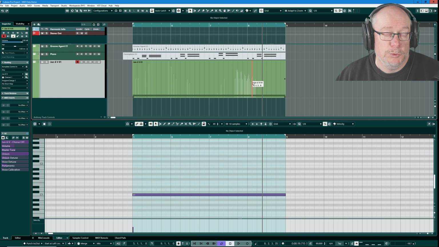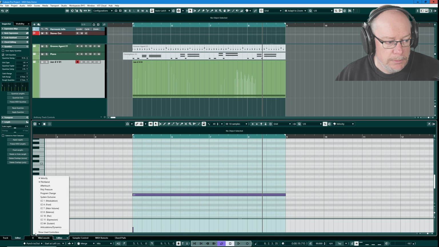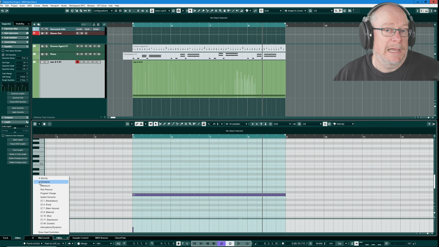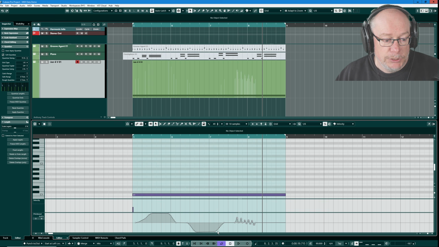This is a kind of visual overlay representation, but where's the data? Well, in the lower editor, we can add as many controller lanes as we want with this little plus symbol. These dark diamond symbols tell you what kind of MIDI information is actually recorded inside this MIDI part, and Cubase is telling you that it now has pitch bend information. So if I select pitch bend, here's the new controller lane, just been represented.